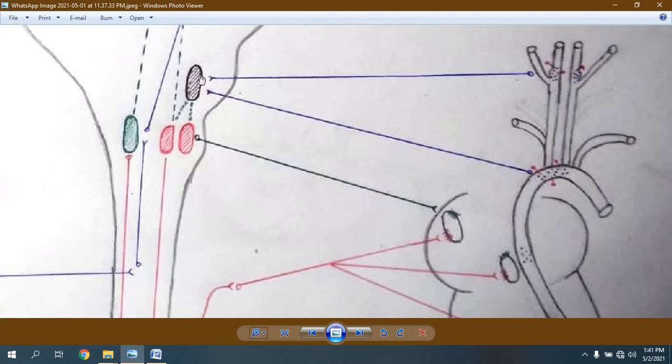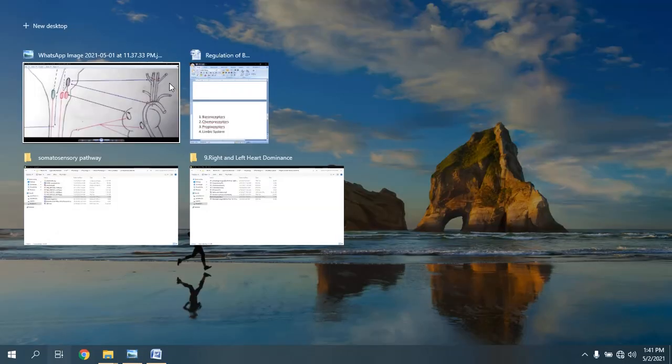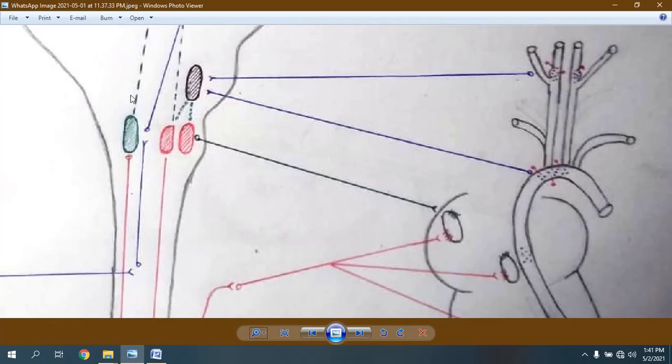When the tractus solitarius receives high signaling from the baroreceptors and chemoreceptors, what will it do? It will decrease the blood pressure by activating the inhibitory center and by inhibiting the acceleratory center. And when this tractus solitarius receives a very low signal from these areas, it will activate the cardio-acceleratory center and inhibit the cardio-inhibitory center.